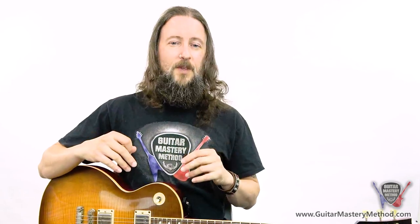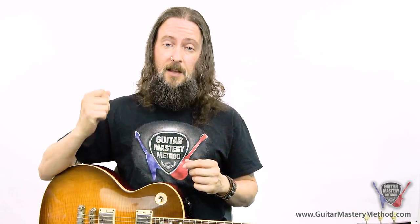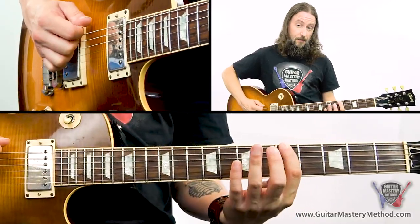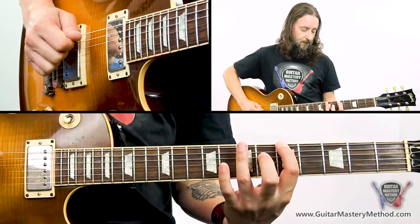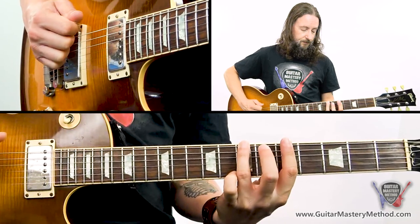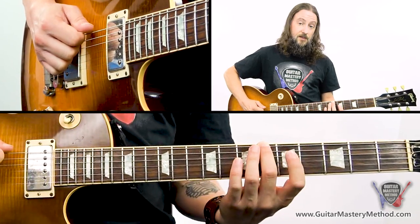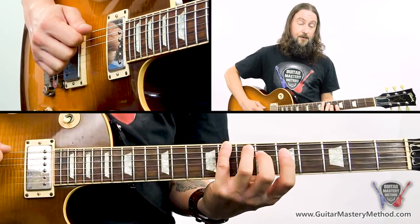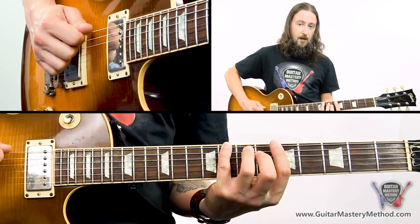What we're doing, just to activate our brain a little bit more and get our fingers jumping around a bit to build up that independence and that synchronization between our picking hand and our fretting hand, is breaking it up a little bit. So we start off by playing the first finger on the 5th fret of the low E string, 7th fret of the low E string with our 3rd finger, then we go to the 6th fret with our 2nd finger, and to the 8th fret with our 4th finger, low E string.